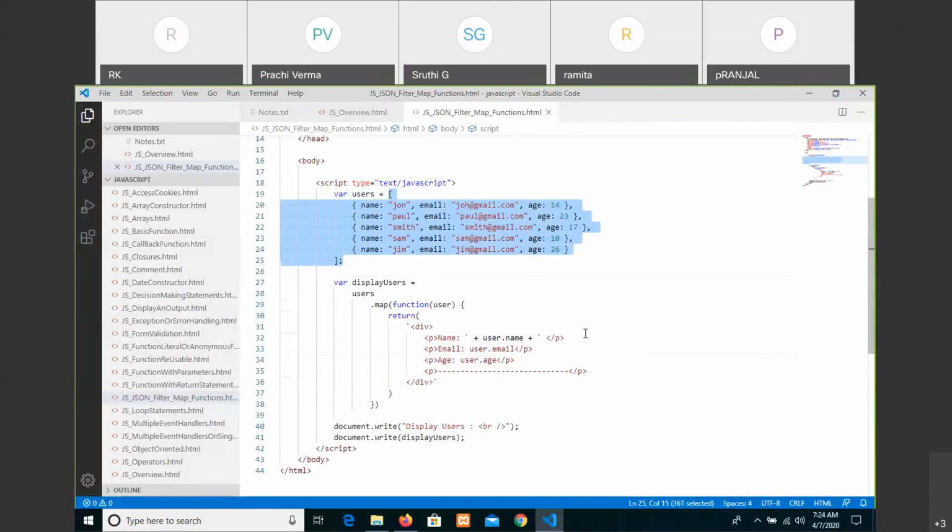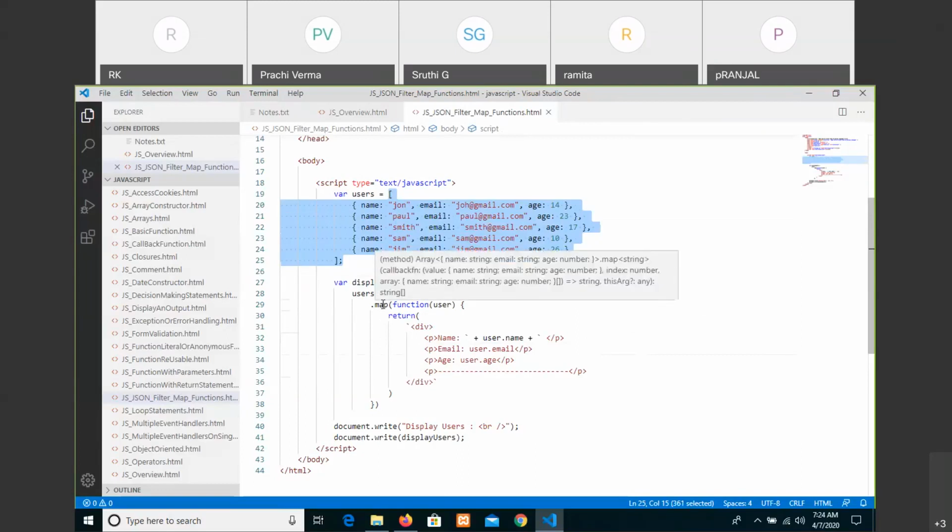What is the meaning? It means that you are maintaining an array, right? And each record has its own index, referring with 0, 1, 2, 3, and so on, and you are referring from the users. So you're using a map function here.